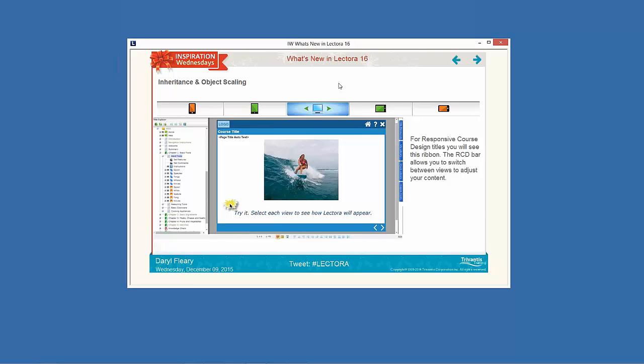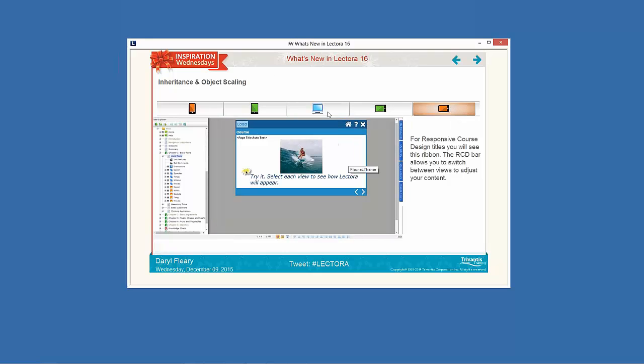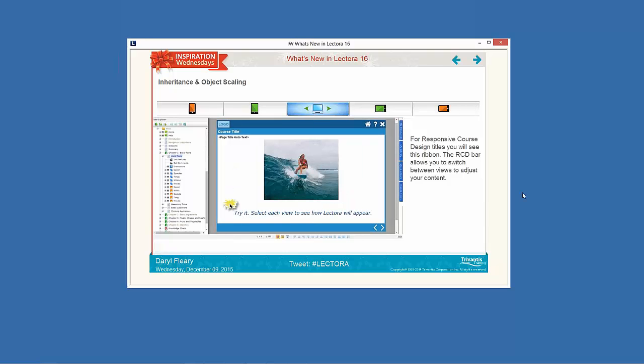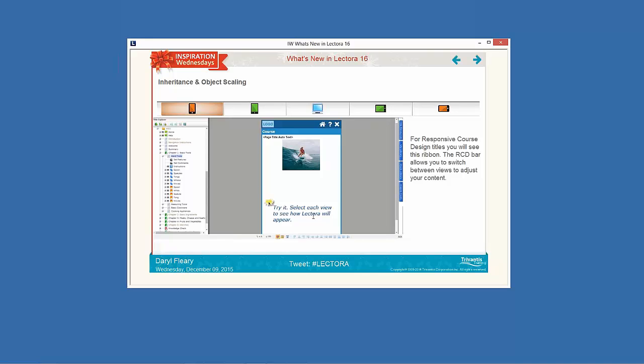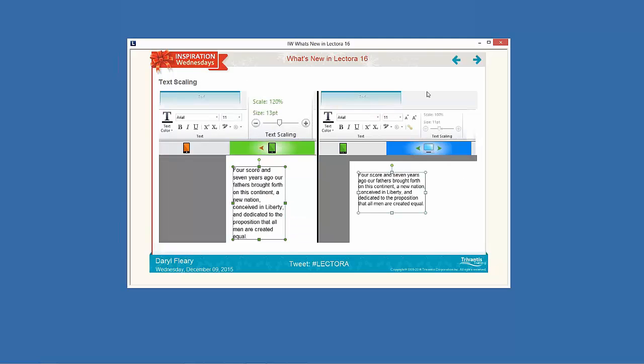So let's talk about some of the customizations you can make. I already mentioned that you can move objects around a little bit or take something off the page. But one thing you may have noticed here, even though I shrunk down the size of the image, you may have noticed that the text didn't actually change size. And that's for readability purposes. We decided that we are not going to change the size of your text in your text block automatically. We don't want it to shrink down to where it's too small. So instead, what we do is we shrink the width of the text block, and then expand the text block so it still shows all your text. That keeps it pretty readable. But it's Lectora, and as you know in Lectora, we've always allowed you to do customizations, and we will in this case as well. So let me talk a little bit about text scaling versus just object scaling.